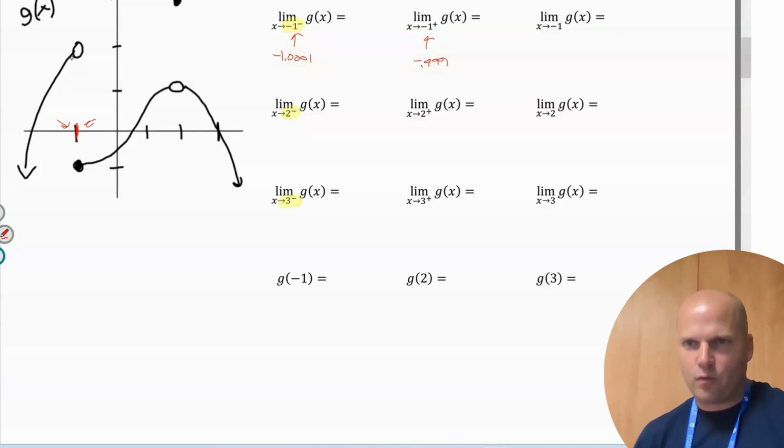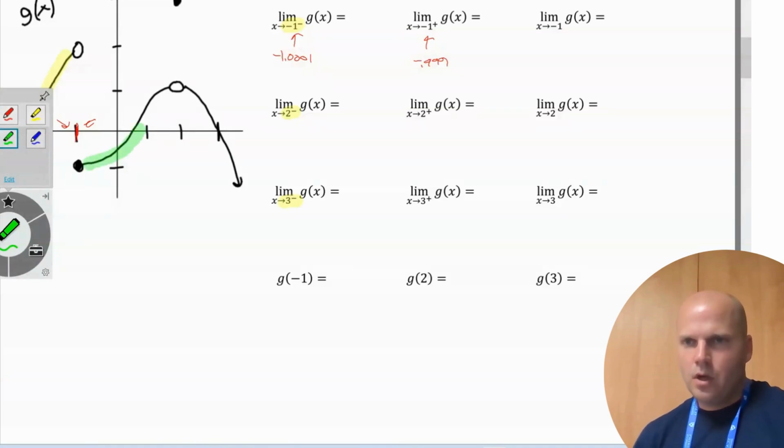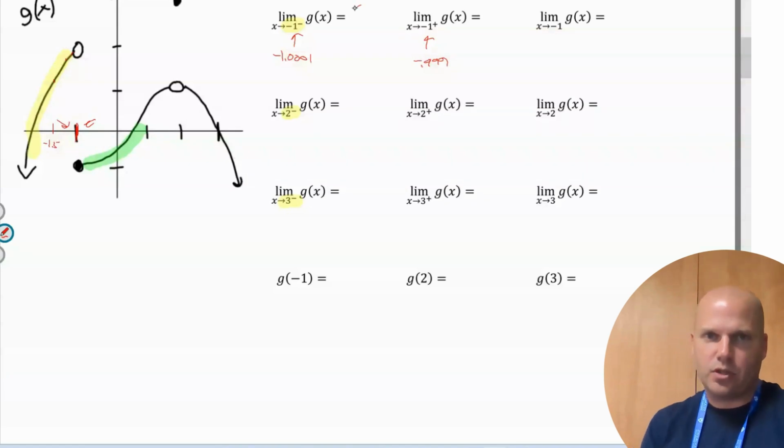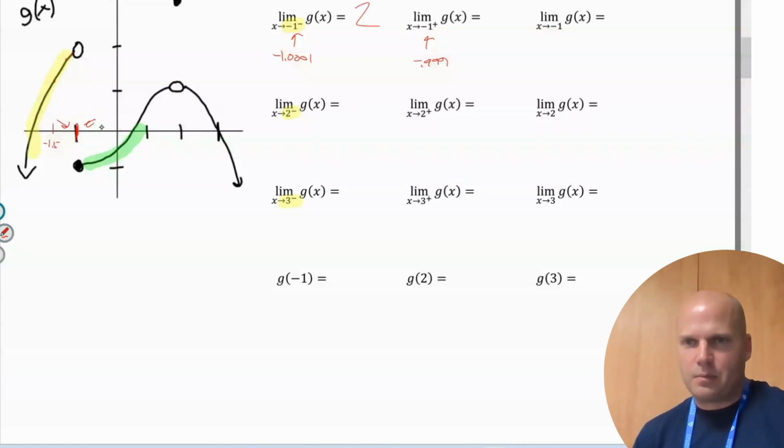If I'm to the left of -1, I'm using this function. If I'm to the right of -1, I'm using this function. Okay? If I'm to the left, maybe this will help. Start at -1.5, then go to -1.9, then -1.999999. I can see I'm approaching 2. If I'm to the right, maybe I'm starting at -0.5, then -0.75, then -0.9, then -0.999. We got to get really, really close to -1, but just a little bit bigger than. And I can see that my function values are down here, and they are getting closer and closer to this y location that is the point, -1.